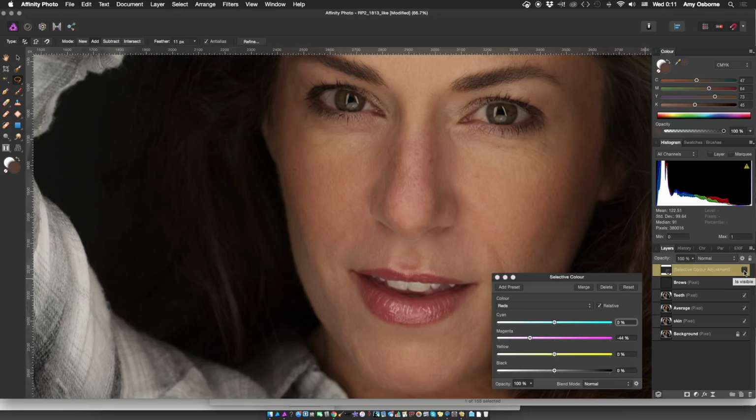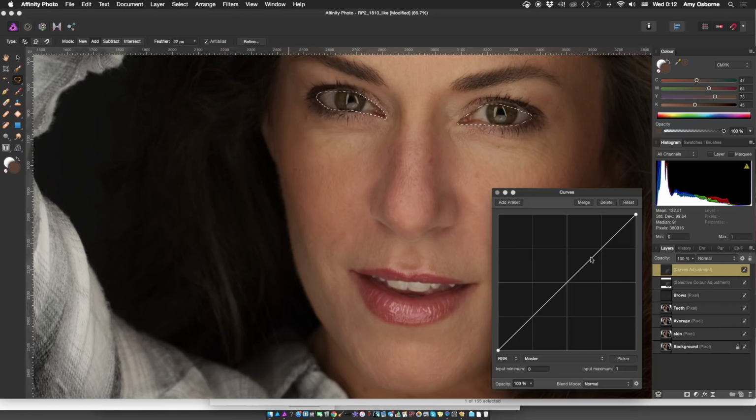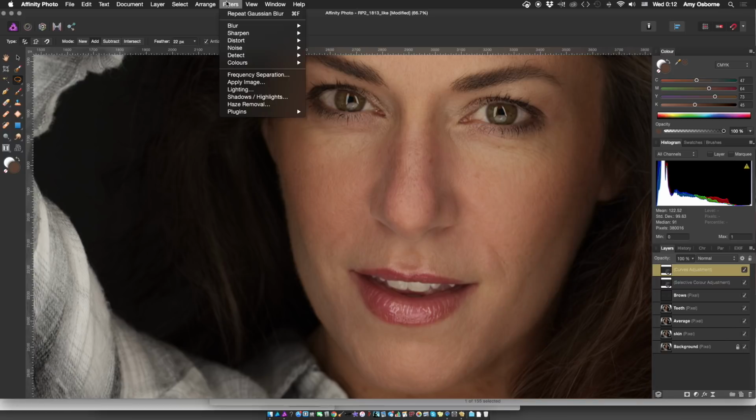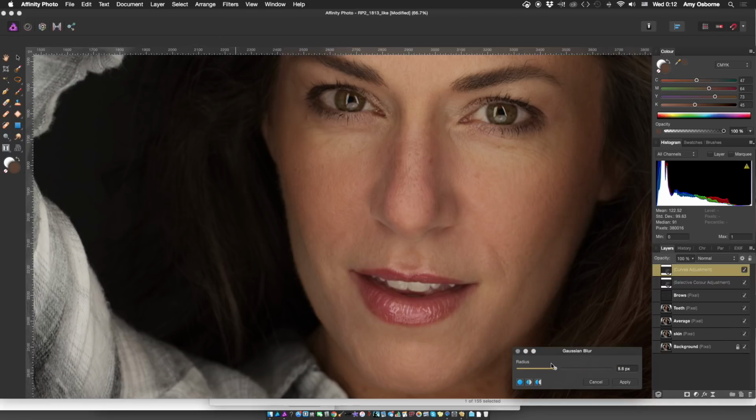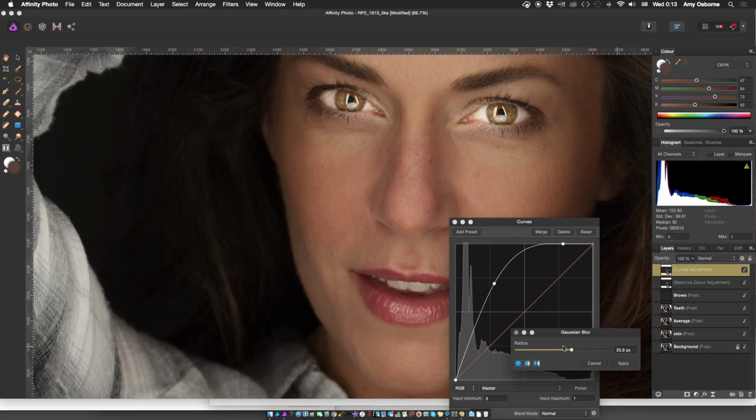So I'm feeling like boosting the curves for the eyes as well. And what I'm going to do here is just really exaggerate the curves, like make them look crazy so that you can see what I'm doing now with the blurring of this adjustment layer. So you see that transition just kind of smoothing way out, blurring out, so that that transition is really, really easy.